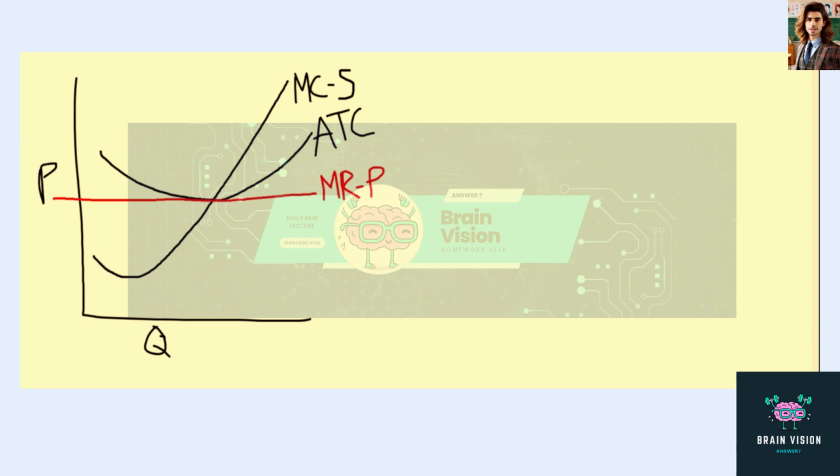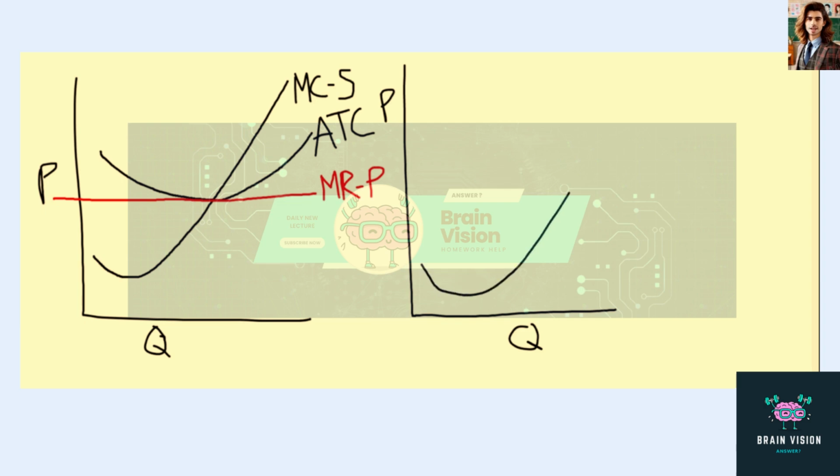So the next part of the question asks what happens to high-tech's profits when a new process sharply reduces the cost of printing books. This is something we can figure out with a new diagram. We know the sharply reduced cost of printing books will bring down the marginal cost and bring down the average total cost. And in the short run, our marginal revenue will not change.